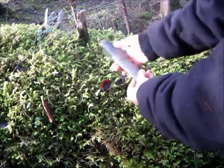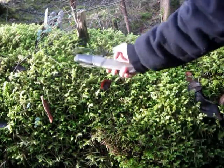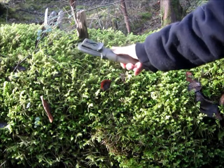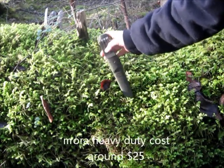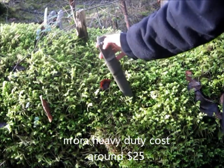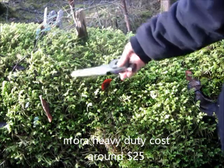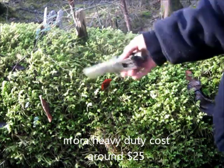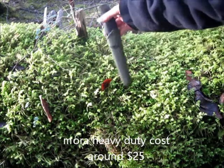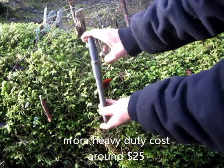Basically, what you get when you pull it out of the box is a hard plastic sheath. I really like it — they're nice and durable. It has a clip on the back, and it's designed so that you can clip another knife onto it as well. You can also get clips so that you don't have to thread your belt loop through it — you can just clip it onto your belt and take it off really fast.